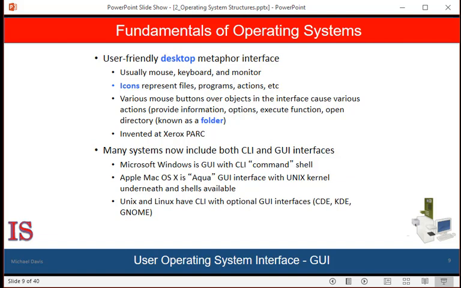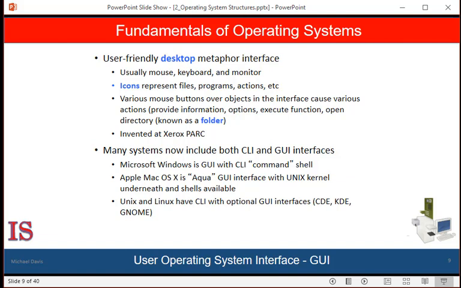Another strategy for interfacing with the operating system is through a user-friendly graphical user interface, or GUI. In this case, rather than entering commands directly via a command line interface, users use a mouse-based window and menu system characterized by a desktop metaphor. I've seen some really messy desktops over the years, both electronic desks and hard flat office desks. The user moves the mouse to position its pointer on images or icons that represent programs, files, directories, and system functions. Depending upon the mouse pointer's location, clicking a button on the mouse can invoke a program, select a file or directory, also known as a folder, and pull down a menu that contains commands.